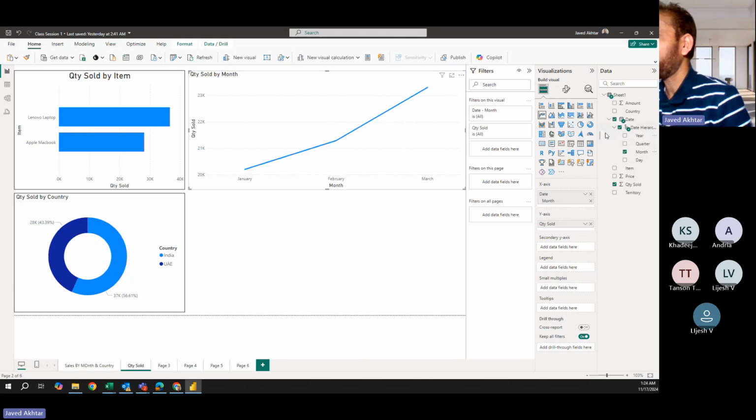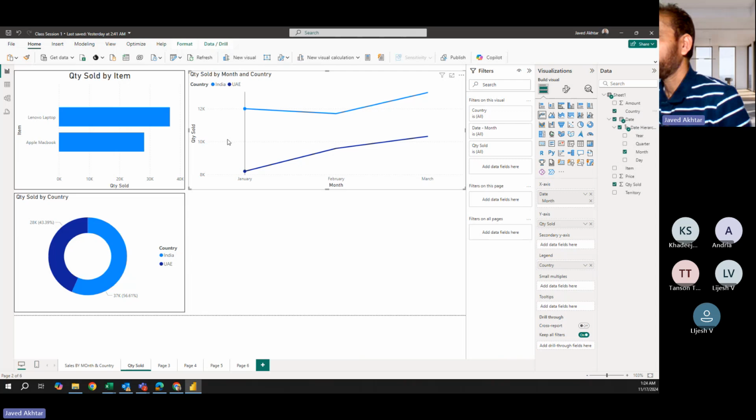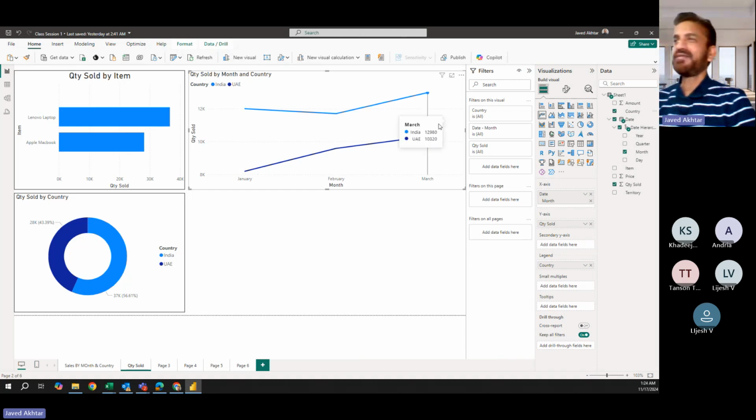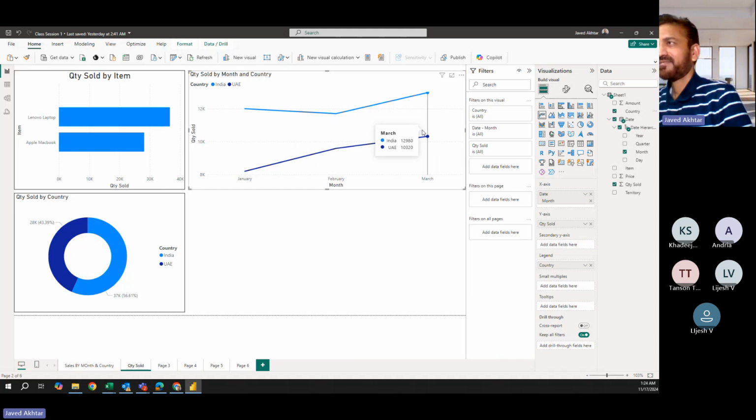Now show me by country also, so I will put it into the legend. So this is showing me quantities sold by month, and the two lines are representing the countries. They are going side by side, each month and then by country.